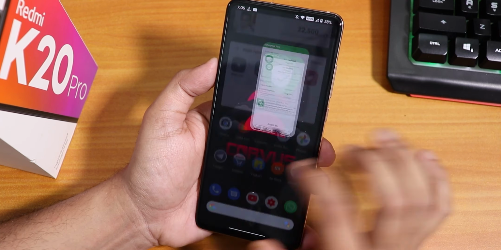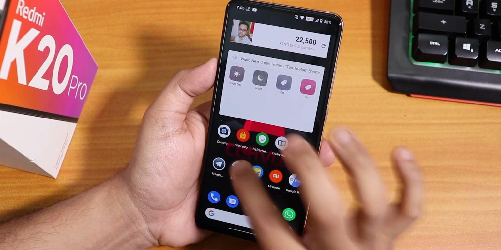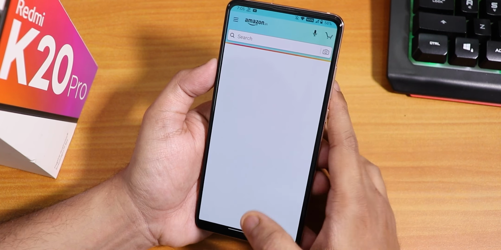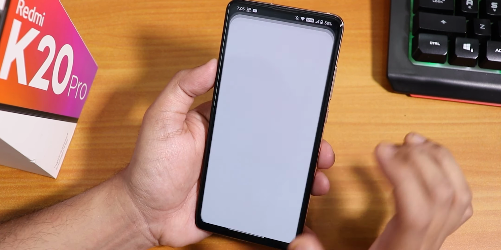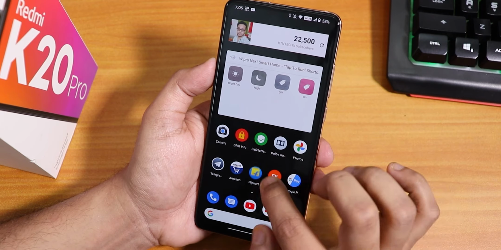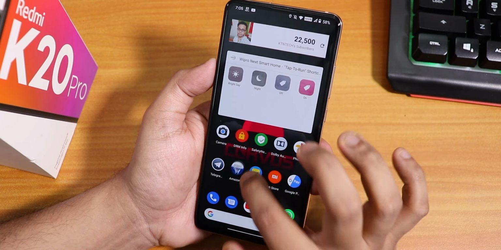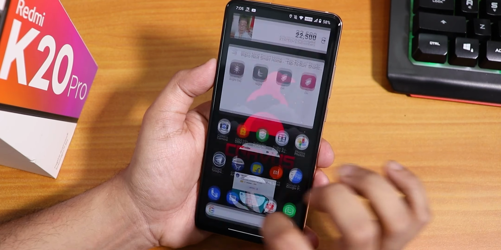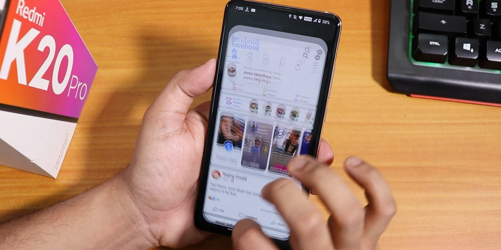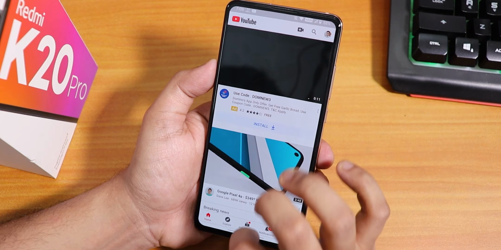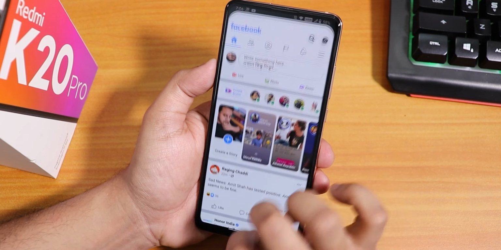Okay, I have to double tap over here. Maybe this is a launcher issue or something. This Amazon app reloaded, so yeah, it is not there in memory. Even Flipkart reloaded, Mi Store is in memory. Let's open all these apps from memory again and see. Okay, so memory management is decent. It's not like too amazing because it closed some apps there.